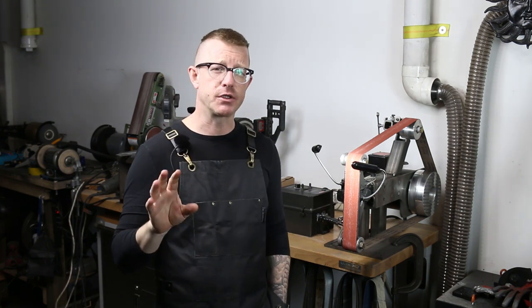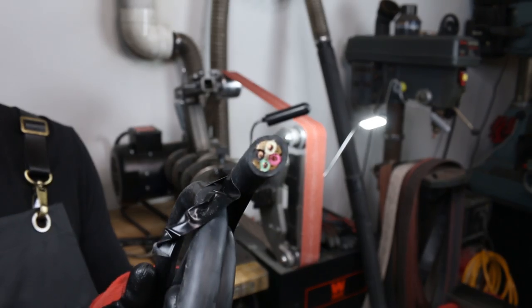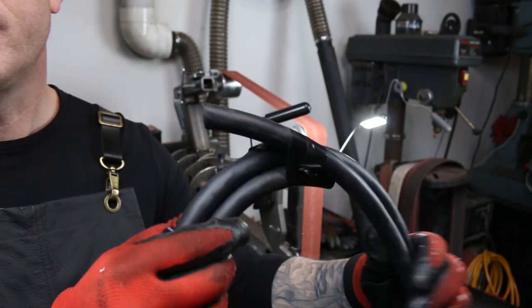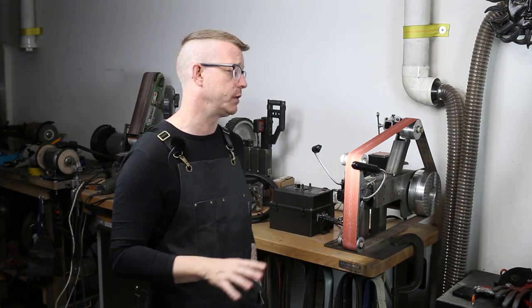Now, I was able to go to a smaller hardware store and find 3/12 with ground, which I felt was adequate and will do the job. So we're going to go ahead and wire this up properly and make it a permanent wiring solution right now.